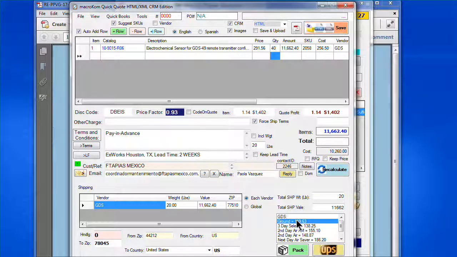Let's choose ground. We have all these shipping options. Double click. I'm going to clean this shipping and handling. This is actually going to be CIF in short.